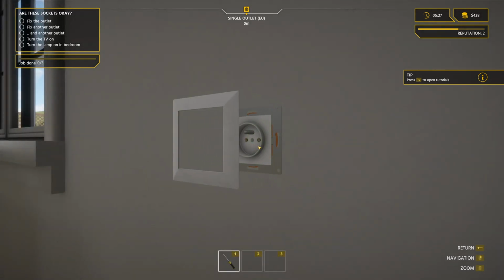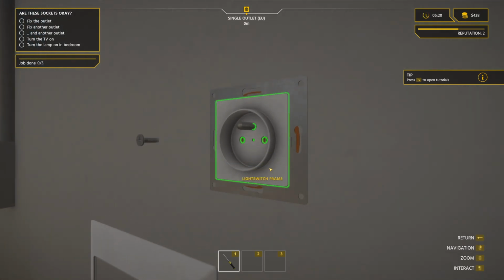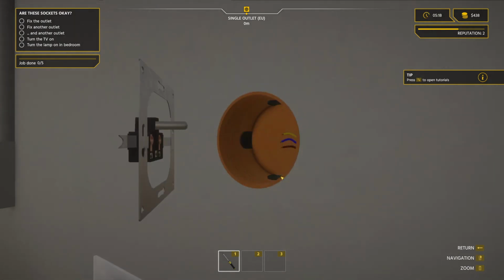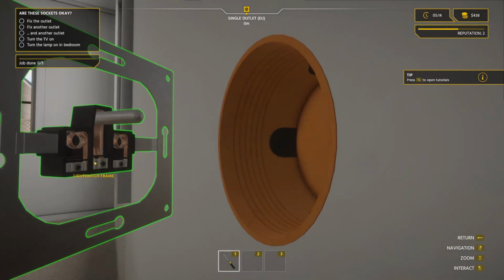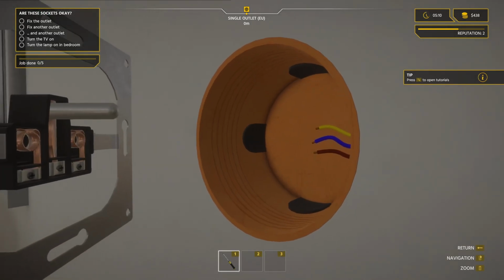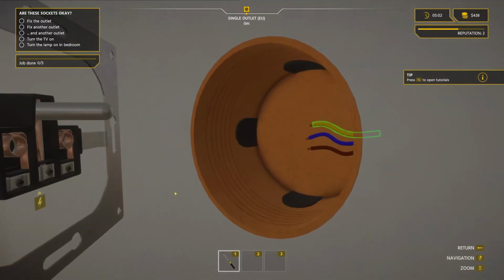Let's go back in. This has actually got no screws, which is a little bit... Oh, it has got one screw. It's in the middle there. I forgot these are American sockets. Or not British sockets, at least. So let's go to the back there. We've got three individual terminals. Again, if this was a full game, you probably wouldn't get told where these go. I'm guessing they're going to... Is that the middle one? It looks like the middle one.